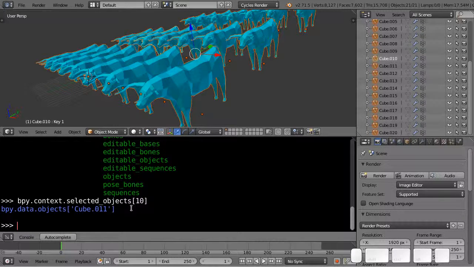The first type of collections we looked at were lists, and they were ordered collections. We made them, and then we used bpy.context.selected_objects, which works like a list. However, you can have unordered collections of objects, and you can actually look up objects using a key. In this case, the key is a string, which is the name of the cube. It could be any other kind of key, actually. So let's make one just to see what that looks like.